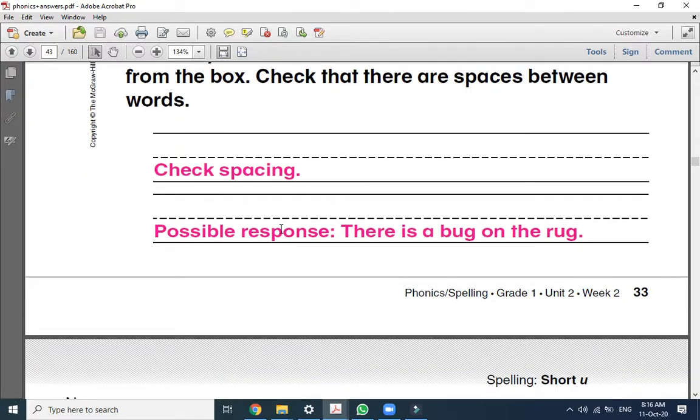Okay, for this we are going to do page 31 as homework, and 32 and 33 as classwork. This is all for Sunday, and I hope that you understood what we need to say in this lesson.